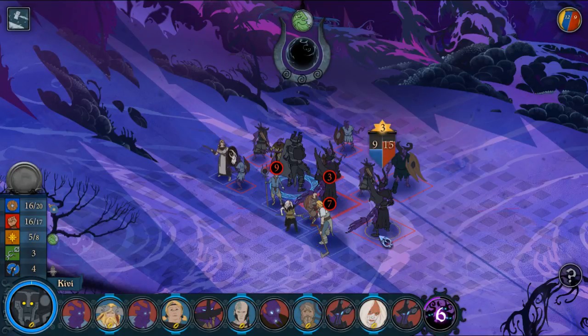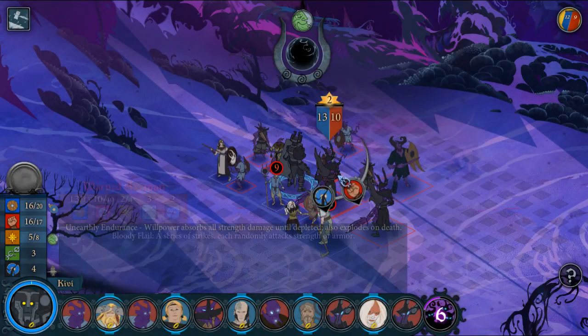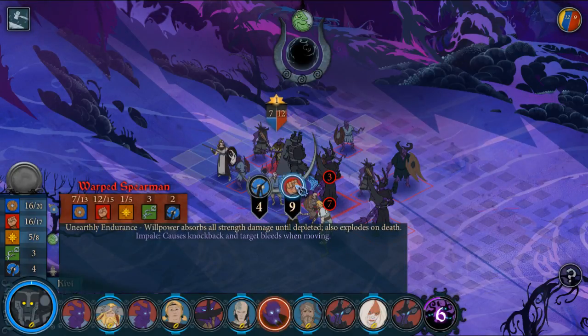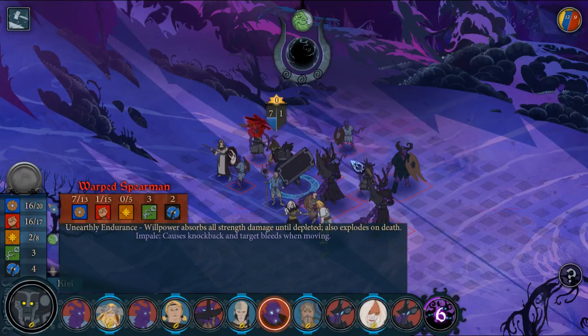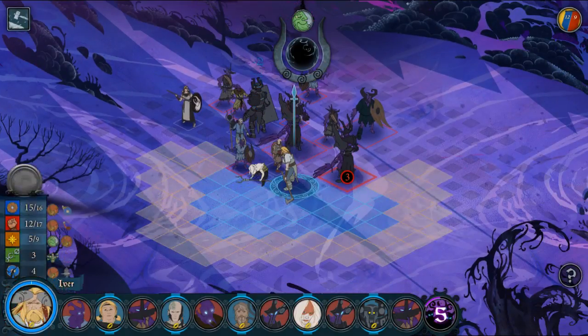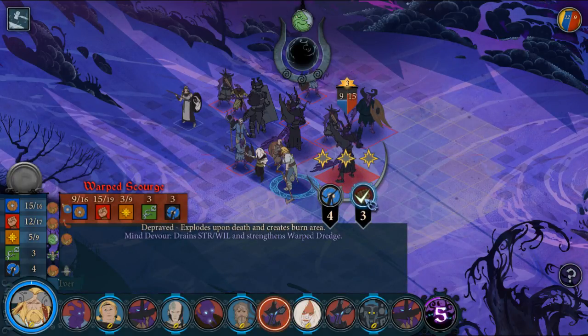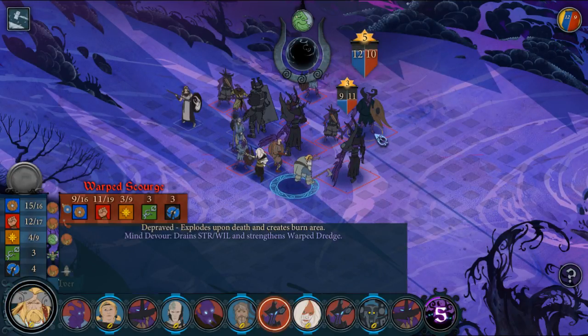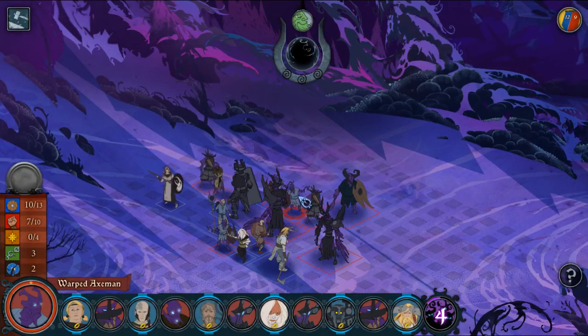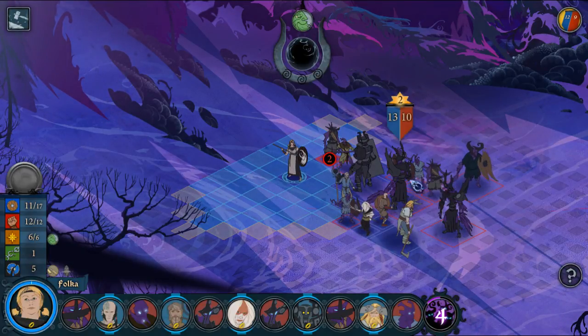Should I use Kiwi's ability over here on these guys to make it so that they don't really have a lot of options? I think I'll go for him. Or him. That one's not in the turn order, so let's go for this one. We can kill him. Let's kill him. Oh, almost killed him. So we're gonna actually get more enemies pretty soon here. I wonder how many more we're about to get.